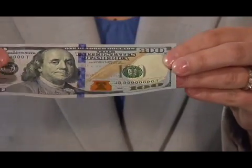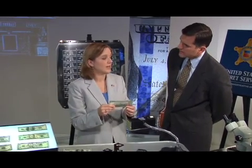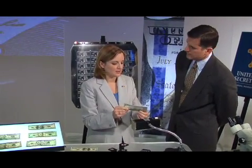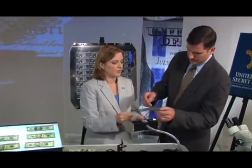Okay. One other very easy to recognize feature for the consumer is the raised printing. Now, this is found in the shoulder of Benjamin Franklin's jacket, and the printing is very pronounced. And if you rub your finger across it, you can actually feel how raised the printing is there.